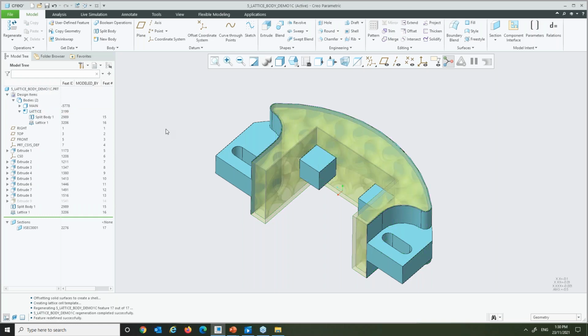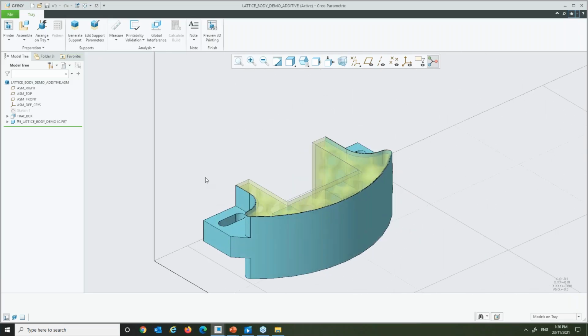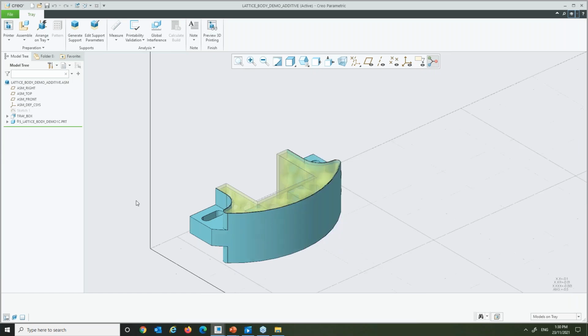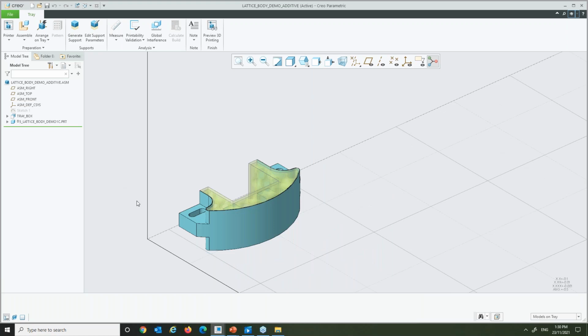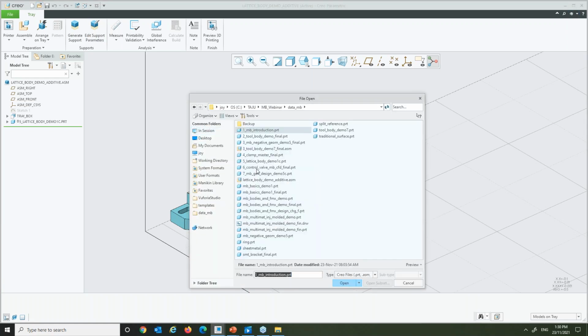And also I can assign colors. When you take this to a tray and export it into a 3MF format, the system will take all the properties you assigned inside Creo into your 3D printers. As we know, 3D printers these days are equipped to print multiple materials and multiple colors. With the multi-body concept, we can simultaneously print multiple bodies within the same part, but of course in reality they are individual parts.